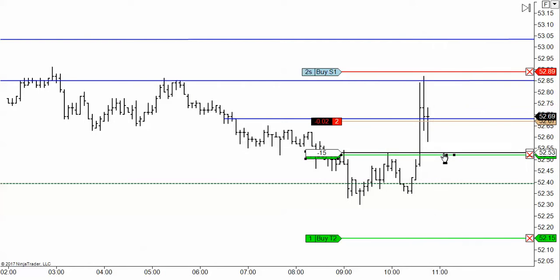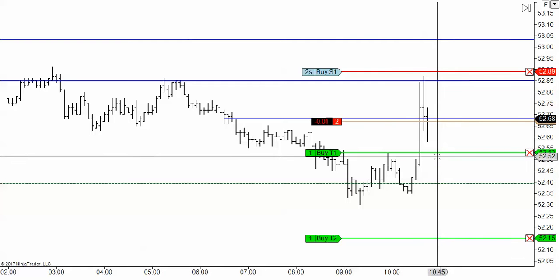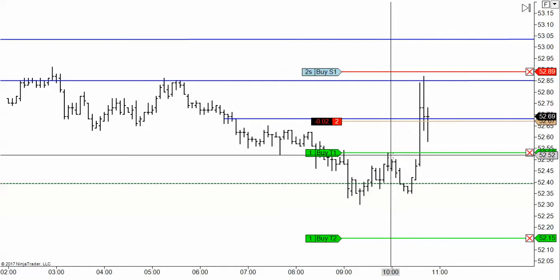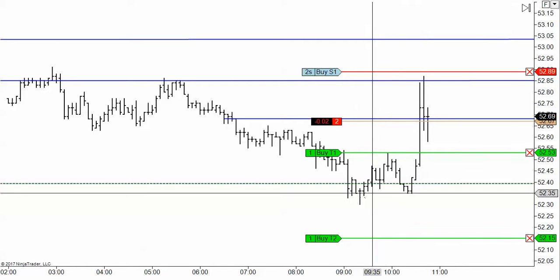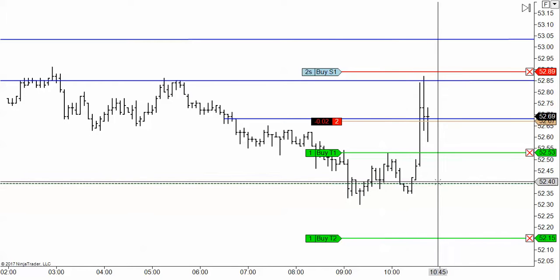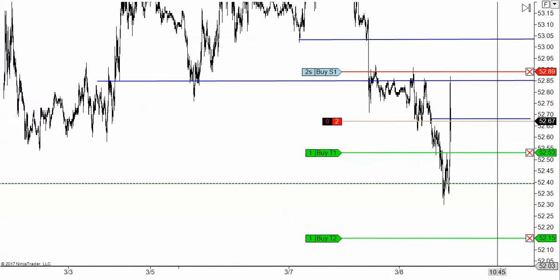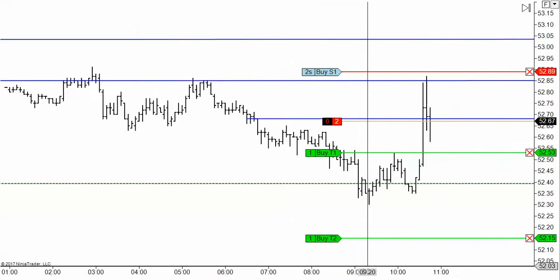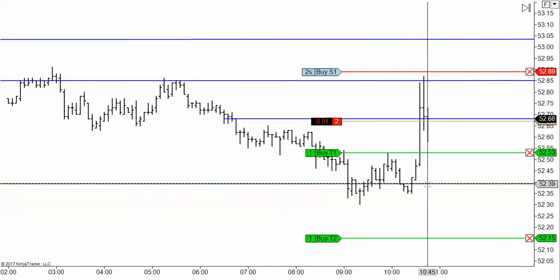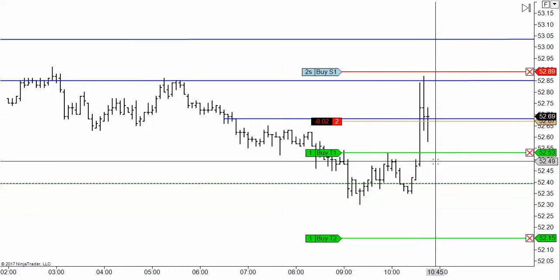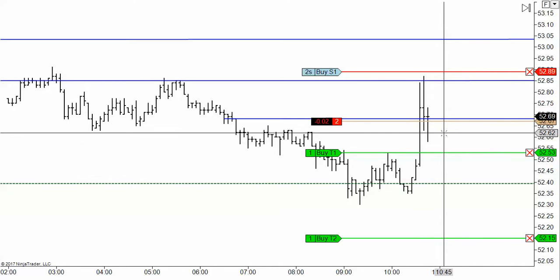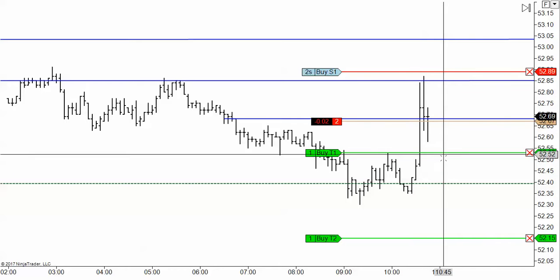So I'm going to put this right at the top. That's going to be my first target, the retest of the swing high. And then I'm going to be using this swing low area as a potential target. If I go back in time, there's nothing else that I can use, so I'm going to use this price structure in here, or stick with your objective of today, which for us is focusing on either 10 to 20 ticks. So you know what, that's exactly what I'm going to do.